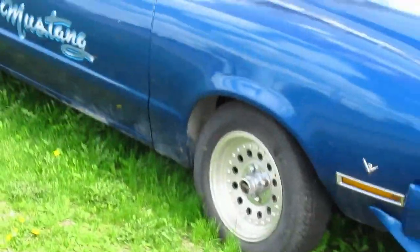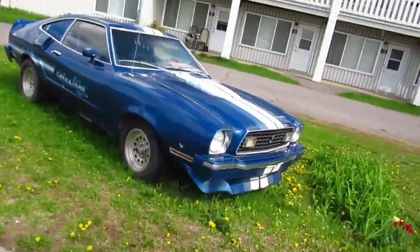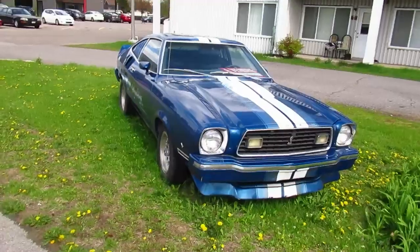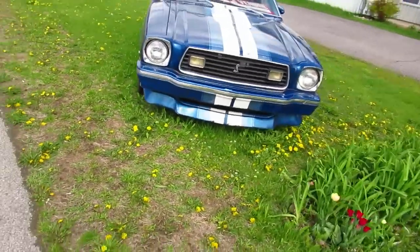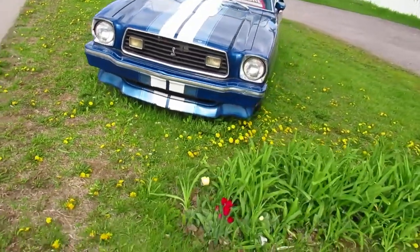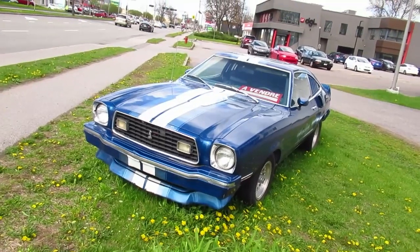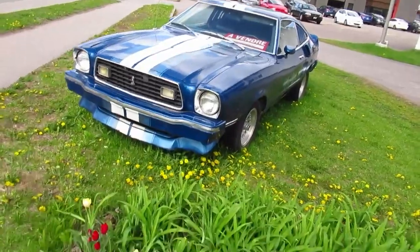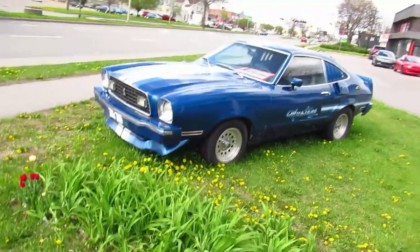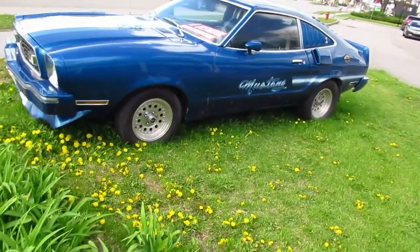I was right — this car is for sale, it's got the for sale sign on it. So like I was telling Ben before, it's all thanks to him I'm here. This is a '74 to '78. Unfortunately, they're not the most coveted of all the Mustangs ever made, because this was a product of its time — right after the oil embargo, with pollution controls and safety requirements. So unfortunately the quality really went downhill on these cars.